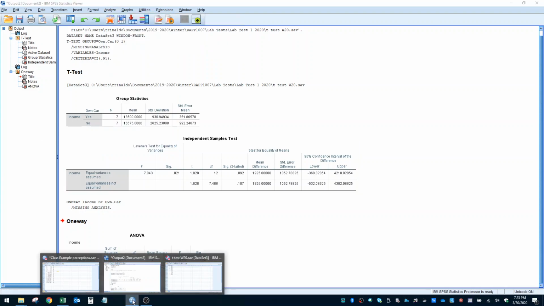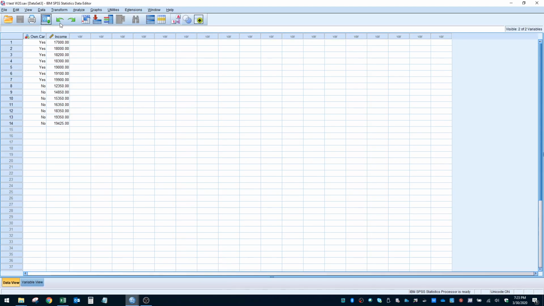Now, for my simple regression, my variable is coded as a 0 and 1, and the own car is going to be referred to as my dummy variable. That's going to be my independent measure. My dependent measure in my regression analysis is the income.